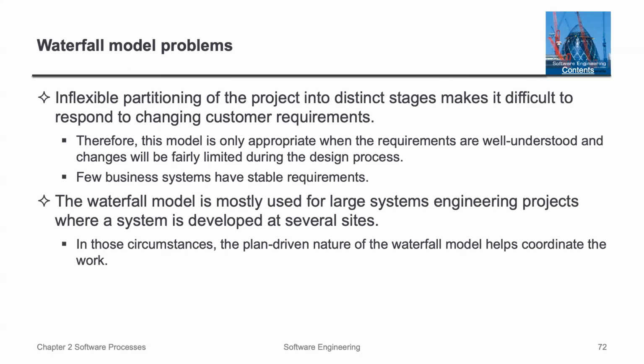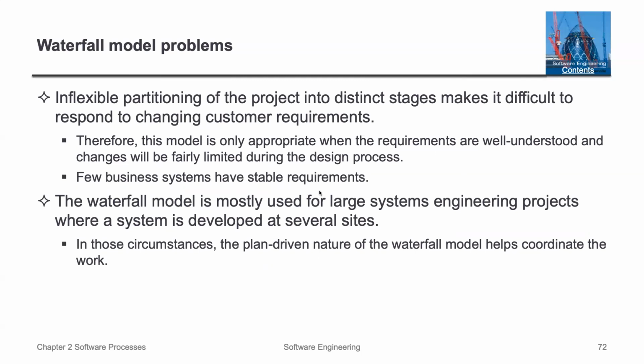So in terms of the concerns or problems that may be associated with this model, the inflexible partitioning of the project into distinct stages makes it difficult to respond to changing customer requirements. That's not exactly how sometimes things are done in the real world in terms of what the customer would see. Therefore, this model is only appropriate when the requirements are well understood and changes will be fairly limited during the design process. And few business systems have stable requirements.